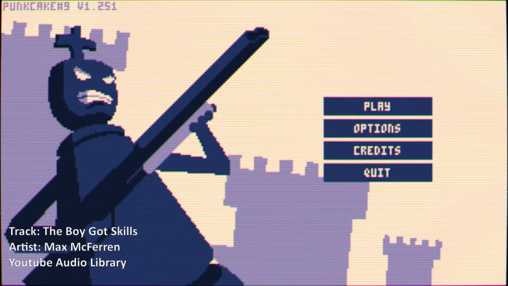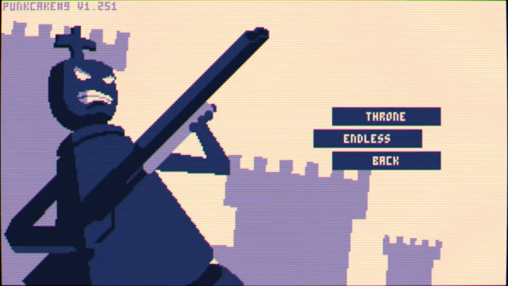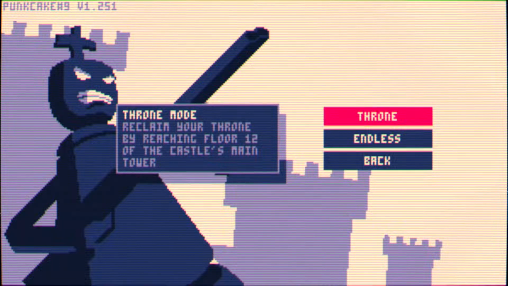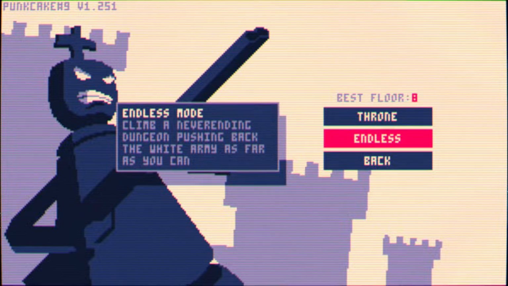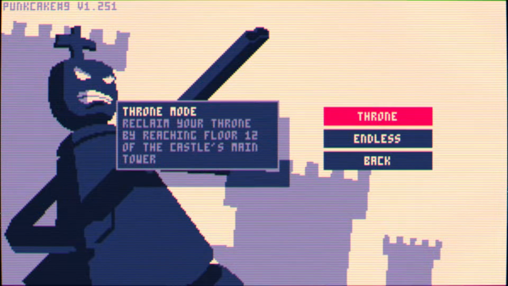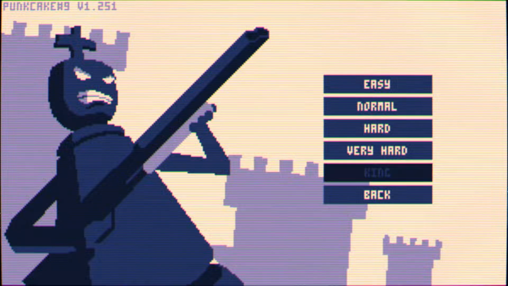So, in play, we're going to have two options available to us, Throne and Endless. Endless is kind of self-explanatory, while Throne is the one associated with story mode. If you're just jumping in for the first time, I'd start with Throne, as there are a couple different difficulty settings available there. Just to get us started off, we're going to talk about normal.